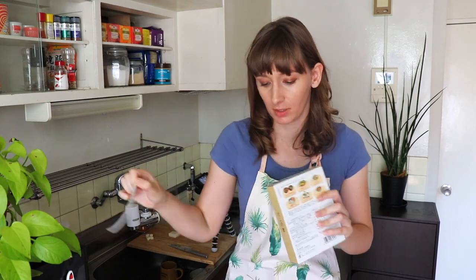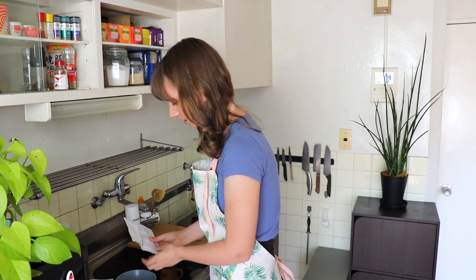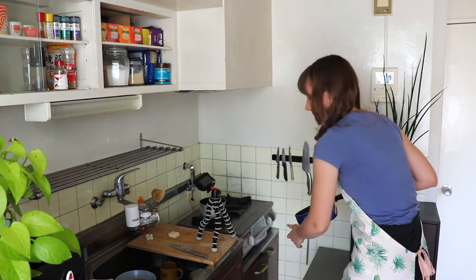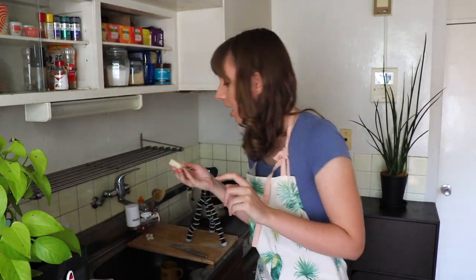I should make some dashi. These packets are huge — this is four people's worth. Why don't I just do like half of it? I'll just do that much. I haven't got time so I'm not fully researching how to do the dashi, but I'm trying my best. I'm just going to cook it so the soup stock fully disintegrates. I'm going to cook the dashi and do a tester on the leftover half of the mochi I just used — put this half straight in some oil and see if I can cook the outside but not the inside, or cook the inside enough for it to still be stringy.